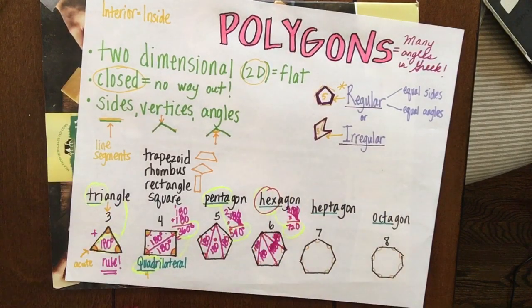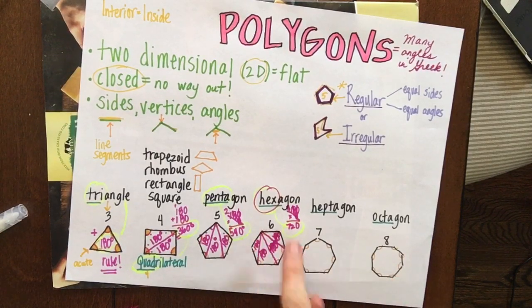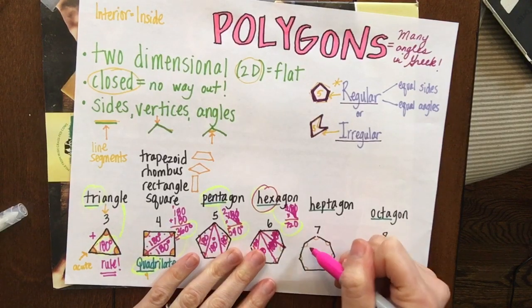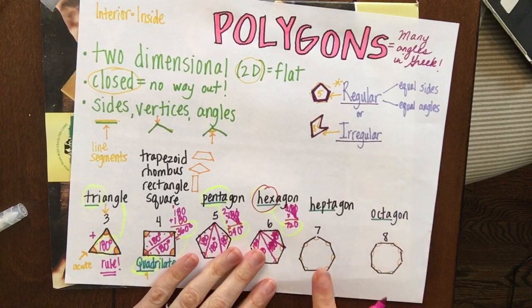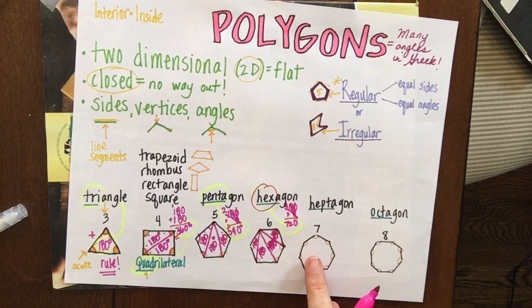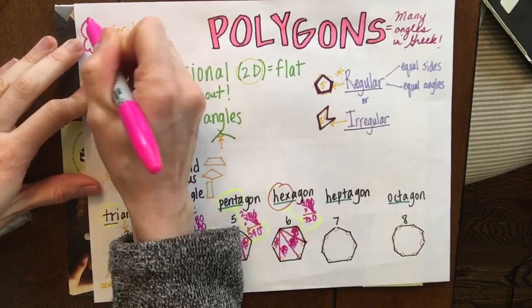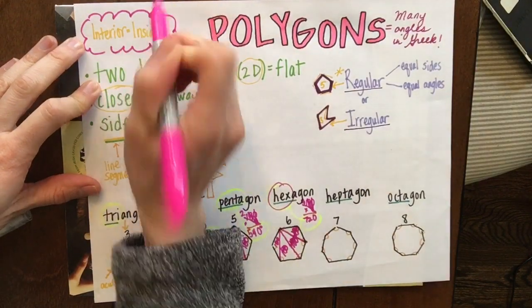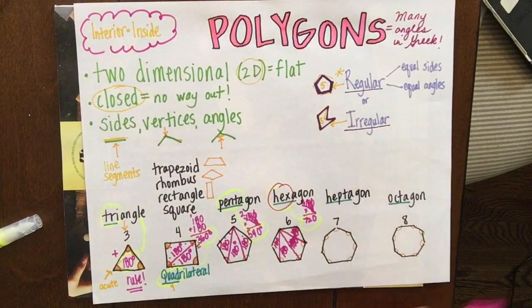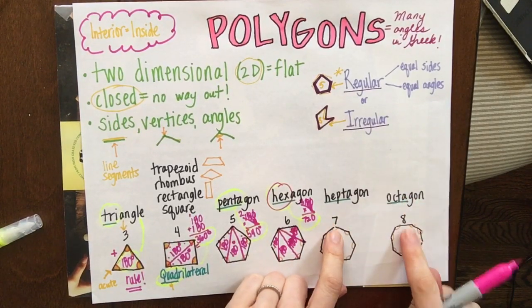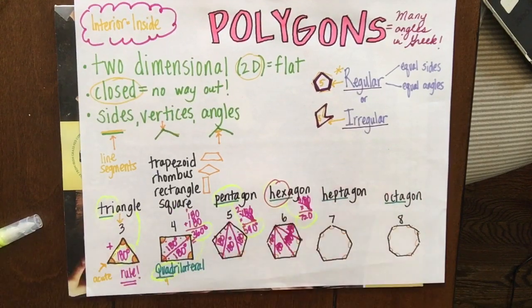And I didn't even have to measure them. I did that by figuring out what a triangle was, and then I found the triangles in them. Okay, I can do it with all of these shapes. Something that we're going to be working with is finding the interior or inside angles of polygons. Okay, I know this looks a little messy. Oh, and by the way, we won't do this right now, but heptagon is 7 sides, octagon is 8 sides. It keeps going, but those are kind of like the basic ones that you will be hearing about.